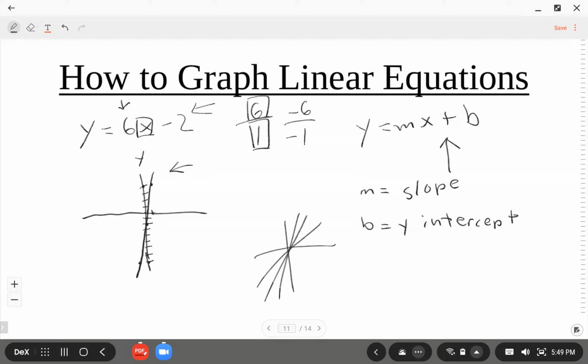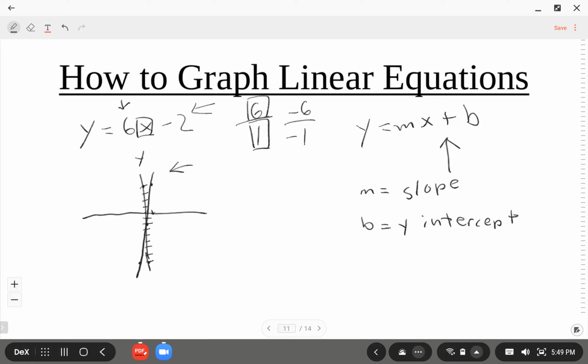So now you can check your answer. Let's say you have a line that looks like this. Well, when you look at it, this line has a negative slope, right? And that's not the case in this problem. So when you see that you have a line like this, you need to recheck your answer, okay? So that is a pretty helpful tip to use when you are double checking your answer.